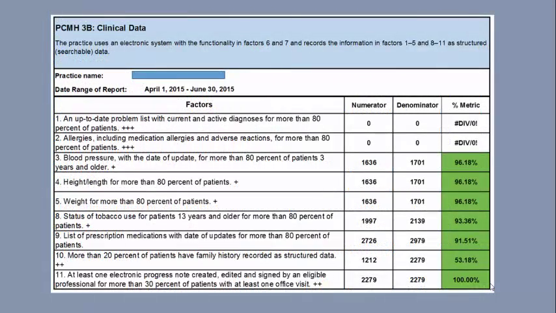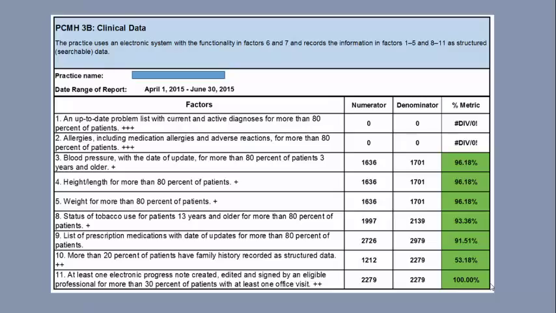And actually on the next page, I'm going to show you what a report might look like. This is actually one practice we're working with right now. And we have not gotten the data yet on number 1 and 2, but the rest of them, as you can see, just has a numerator and denominator. It's a 3-month time period, April 1st through June 30th. And the percentages are meeting the NCQA and meaningful use requirements as indicated by the green on the very right-hand corner, or on the right-hand side of your screen.